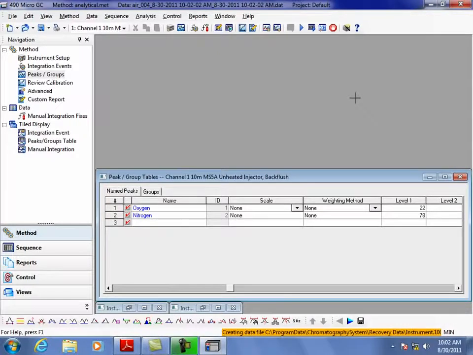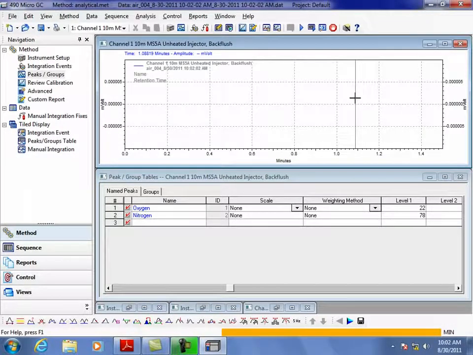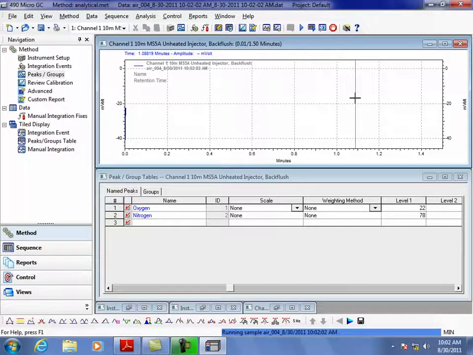First you generate the data file, then you do calibration? Yes. You can do it all at the same time. I like to generate a data file because I like to look at it and say, okay, this looks pretty good. And a lot of times, if I'm doing a calibration of different calibration gases, I'll run 2 or 3, and if they're exactly on top of each other, I don't use all 3 and average them. They're all the same anyway. I just take the last one and say, this is my level, and I calibrate it. But you're going to have to get calibration gases for all the things you want to see.